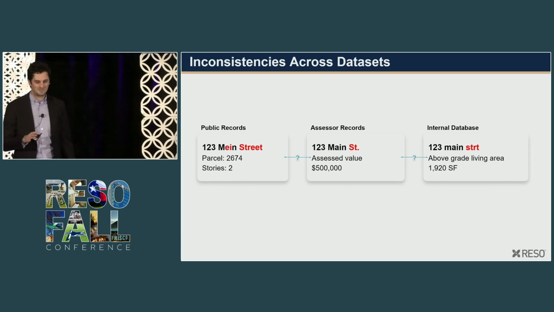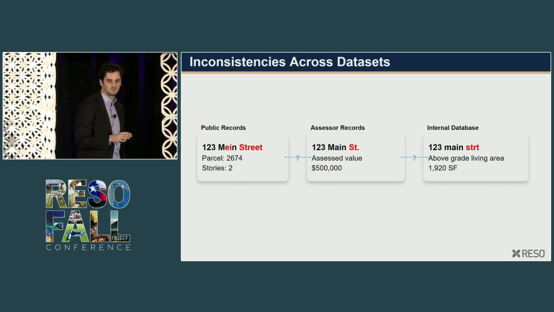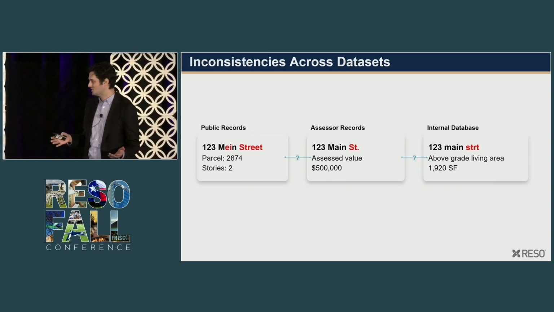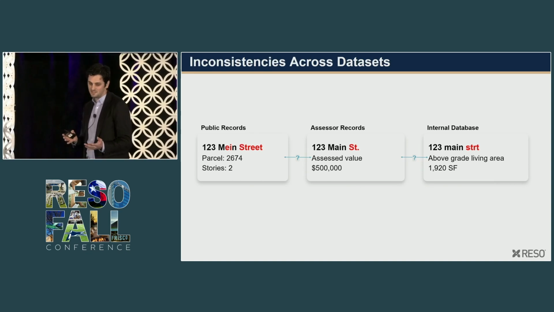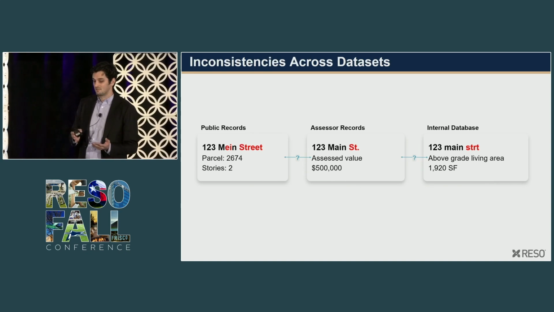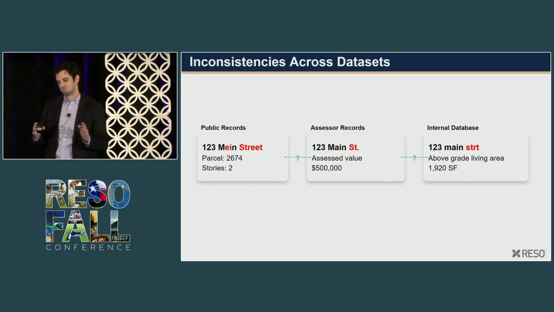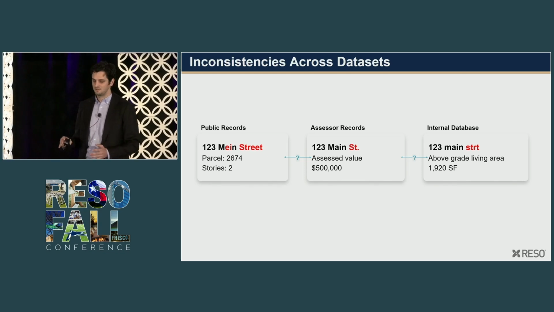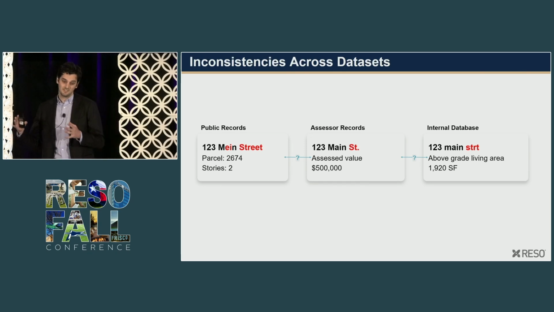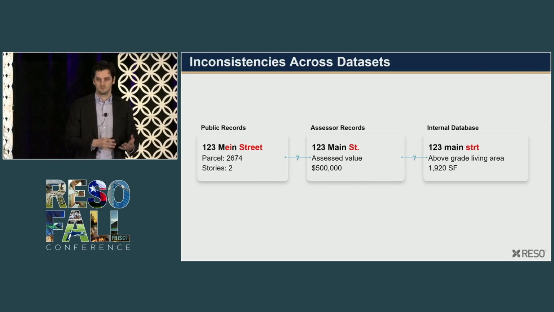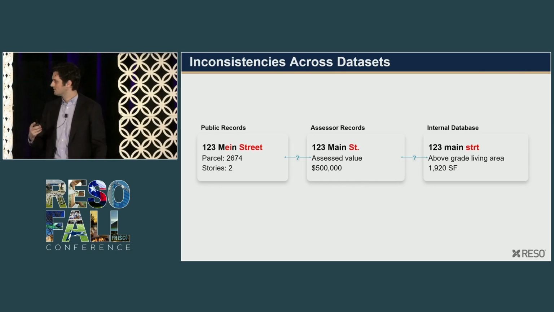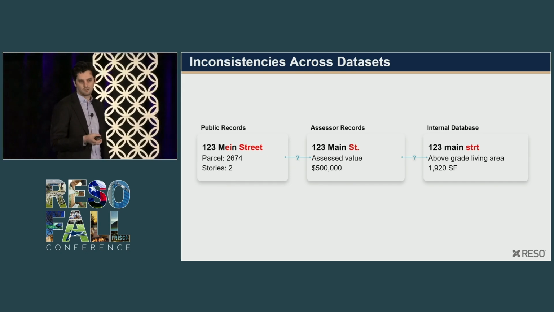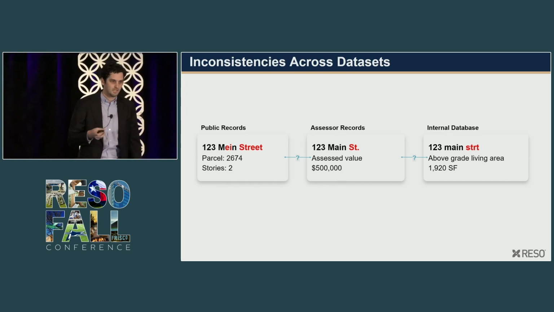So this is an example to kind of visualize what is really common in this world, right? You're going to see misspellings. You're going to see different parts of the address itself, whether it is correct or not correct. You can notice there's parcel information, assessed value, above living grade. These are hypothetical data sets that have different information about the property. Any of us can look at this right now and manually correct it. It's not hard when it's 1, 2, 3. It's pretty easy to deal with.